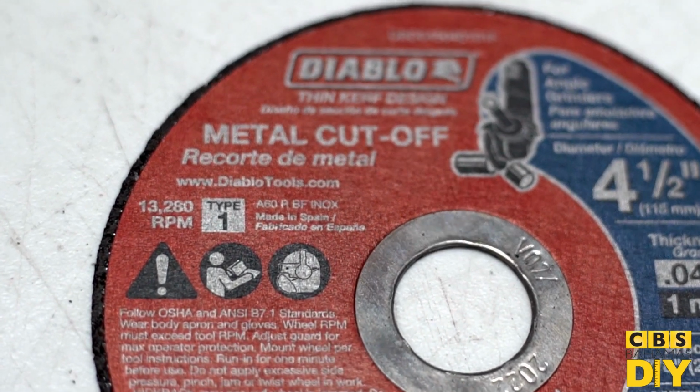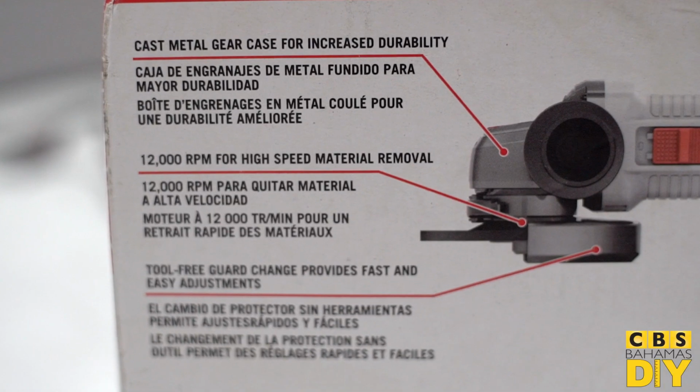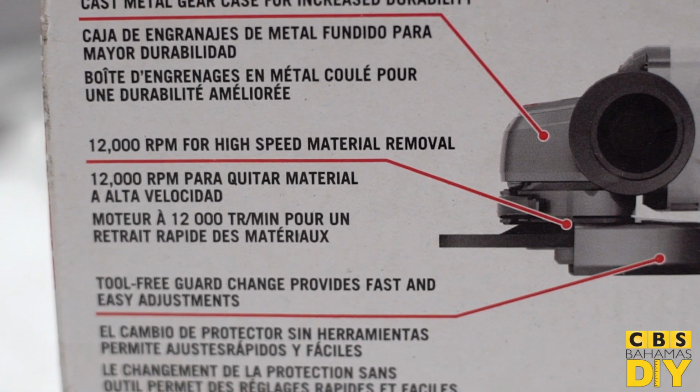A diamond wheel can be used to notch out a custom tile piece or grind out tuck pointing on brick walls. Be sure to mount this particular wheel with the arrow indicator on the wheel in the direction of rotation. It will not cut if fitted incorrectly. When purchasing a wheel, ensure the RPM rating on the wheel matches or exceeds the RPM rating of your tool.